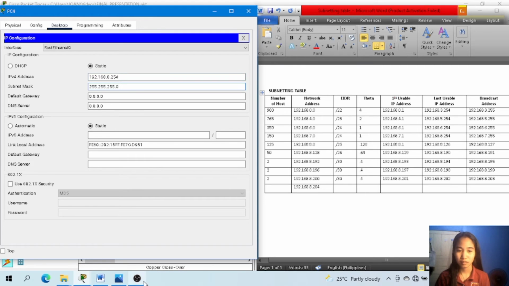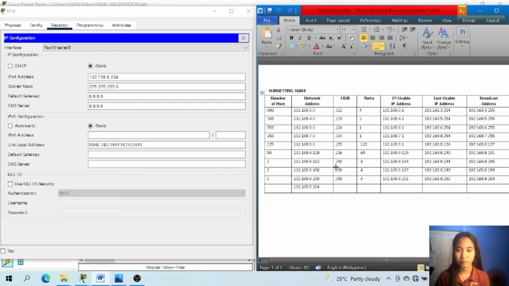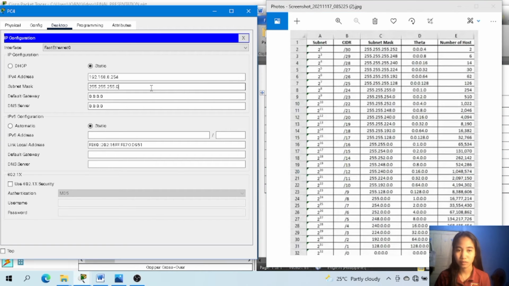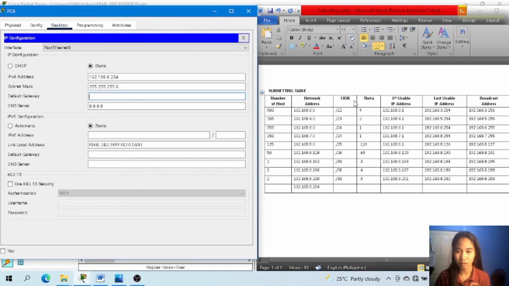Then, subnet mask 150. CDAR is 24 also. So, tama na yan. Ngayon yung default gateway naman ang kukunin natin, which is 150. Eto. 192.168.8. Oh, sorry. 8.1.